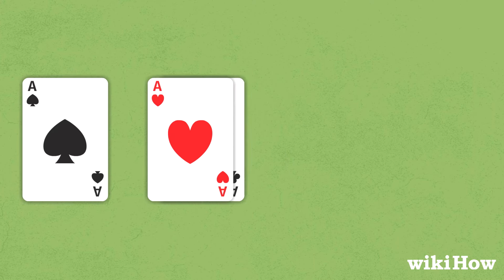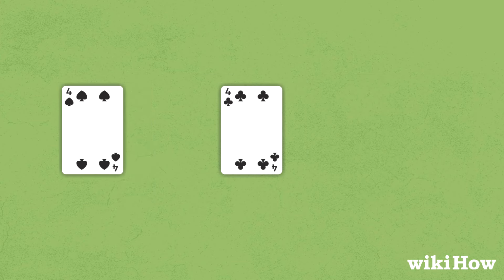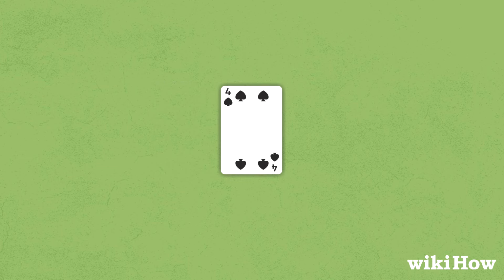The suits are also ranked in Big Two. From high to low, they're ranked spades, hearts, clubs, diamonds. For example, a 4 of spades beats a 4 of clubs because spades are ranked higher than clubs.